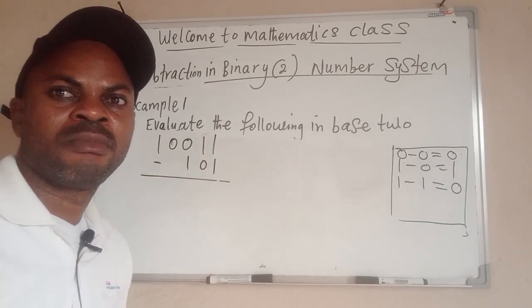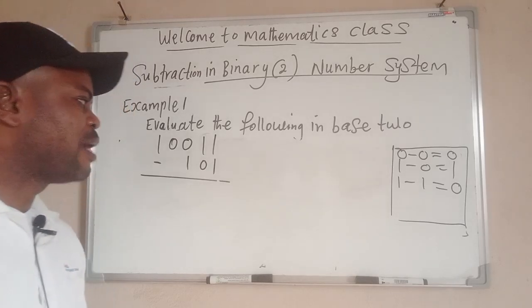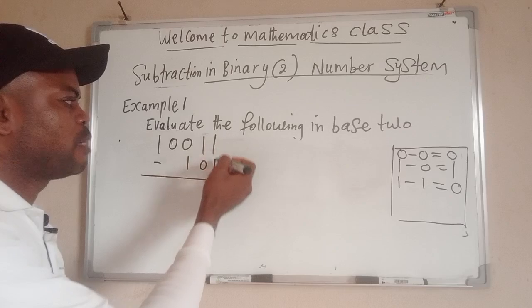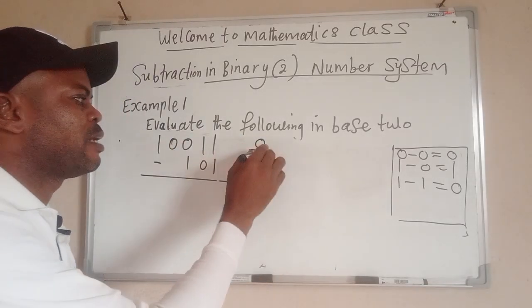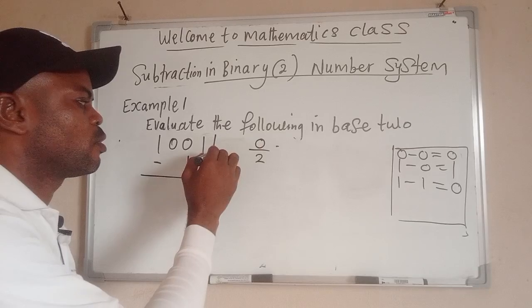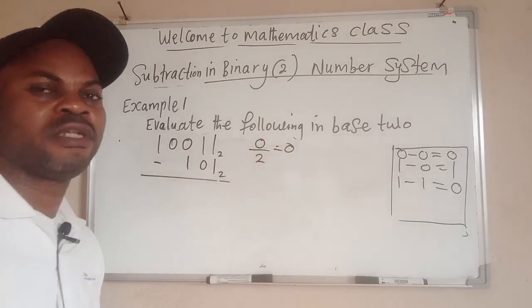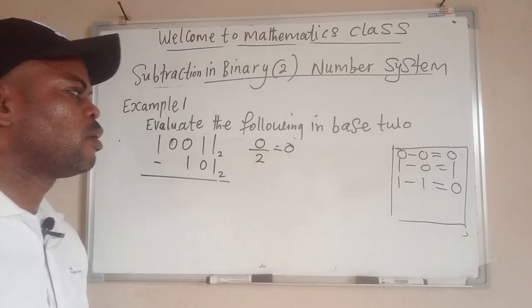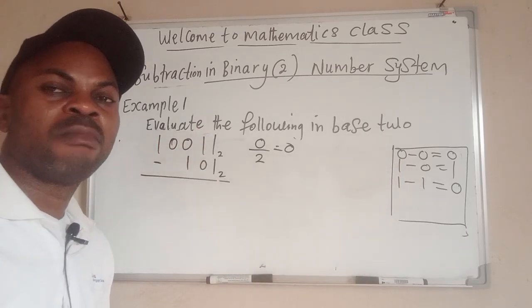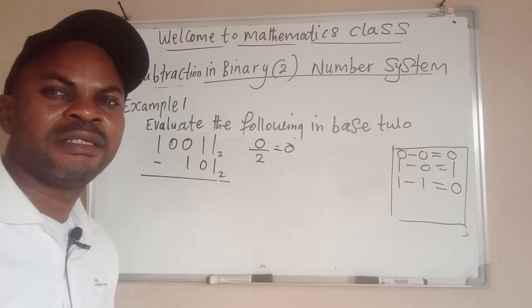How about if you're dealing with some other number base? Will you also cram them? That is the question. So apply the same strategy. Of course, 1 minus 1 is 0, even in base 10. So 0 divided by the base, and we're working in base 2, will also give you 0. So whichever way, it still gives you 0. If you still choose to cram, it's quite cool. It goes along almost like in base 10. But when you're dealing with a different number base, like in base 8, it's an entirely different ball game.